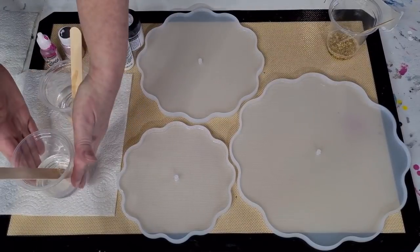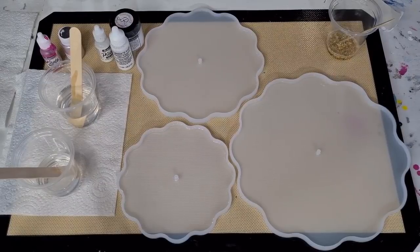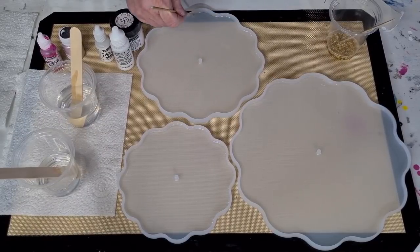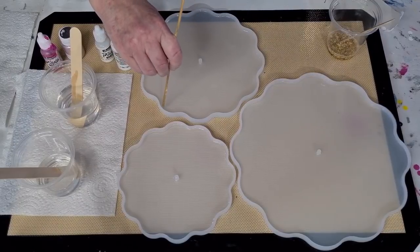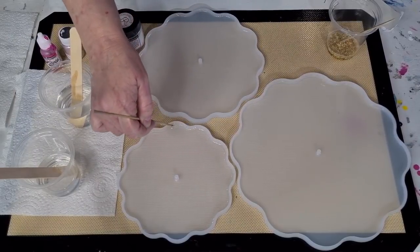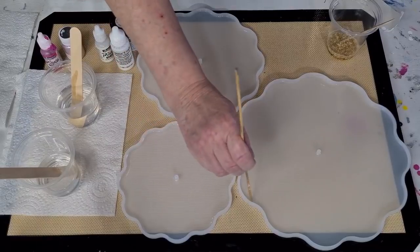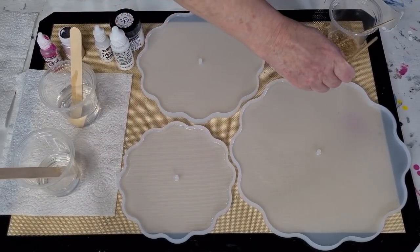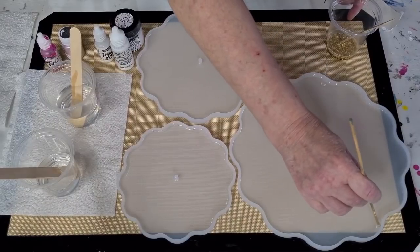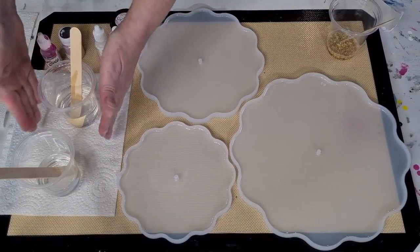Just got to check that these aren't getting too hot. Please don't get too hot and ruin everything for me. Yeah, so you'll just have to have a little play around with your particular resin. I'm just going to go along the edges here and release any bubbles, because the bubbles get trapped in those little bendy doovalackies, aren't they? So hopefully by me doing this, they'll unstick and rise up to the top, and then I can torch them, hopefully. But because I'm putting the gold leaf in the middle, I am going to paint the edges in gold.